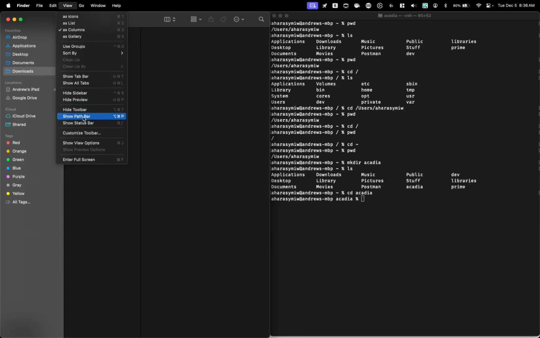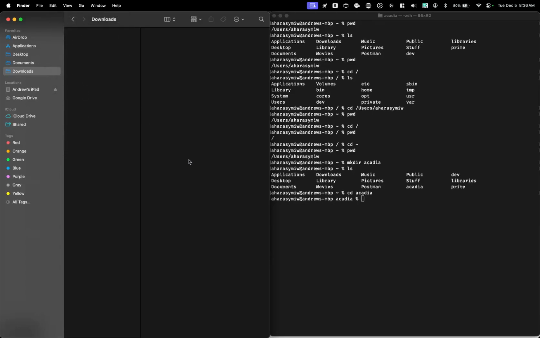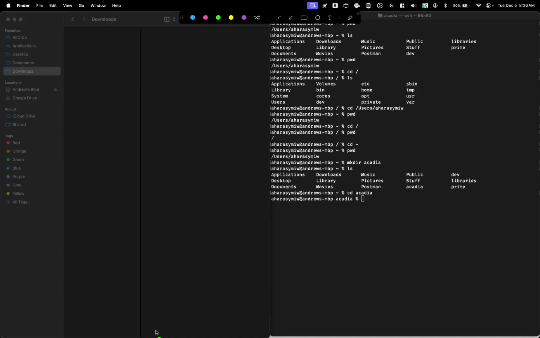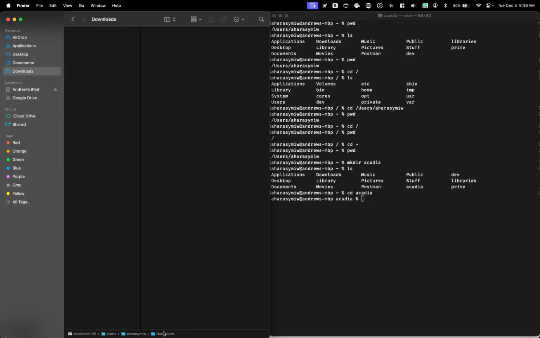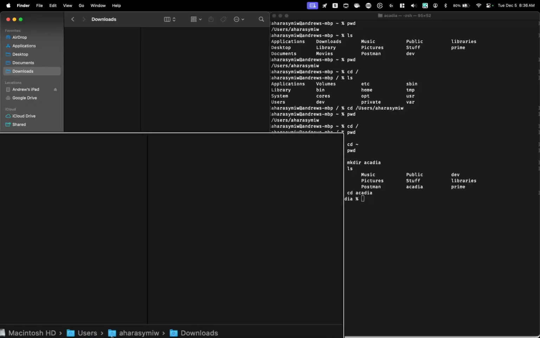And what that's going to do, if you look at the bottom of my screen right now in Finder, you'll notice that there's nothing special going on. But when I click that View, Show Path Bar, I get something that's very similar to what I get with pwd in terminal. I get something that shows me where I am and the whole hierarchy down.